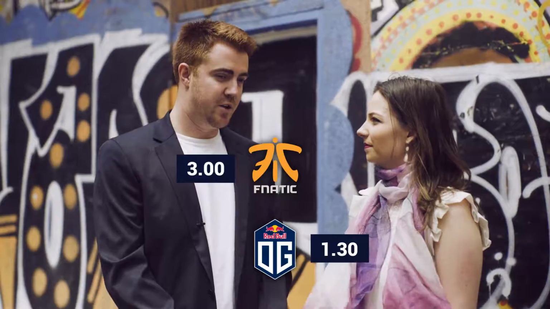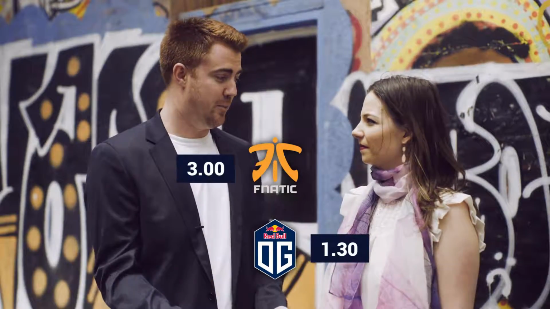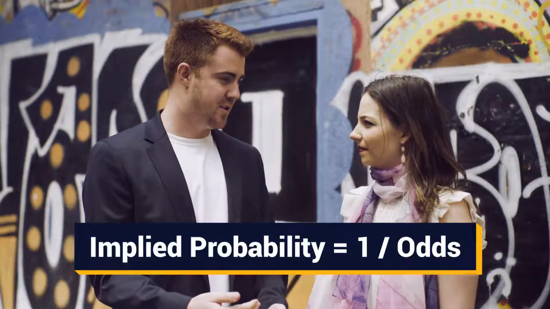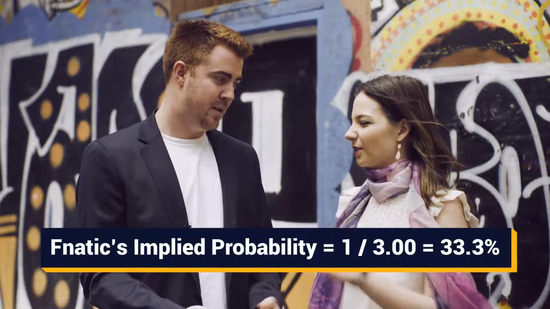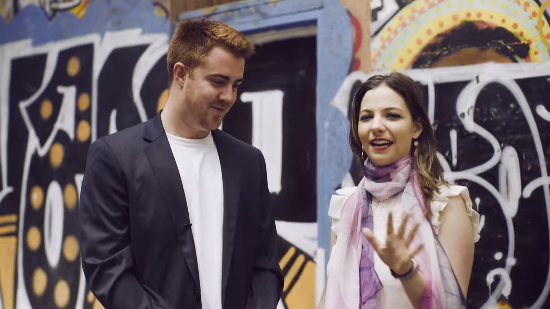So the first thing you want to do is look at what the implied probability is telling you. What that's saying is it's going to turn into a percentage chance that each team is going to win. The way you calculate that is you take 1 and divide by whatever their odds are. So for Fnatic, it would be 1 divided by 3. So they have a 33% chance to win according to the bookmaker. All right, so not that great. Not bad. So, Fnatic are okay.